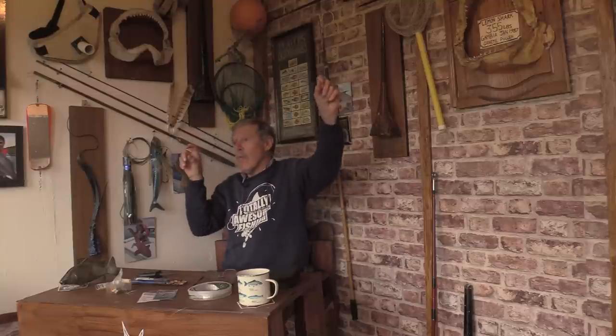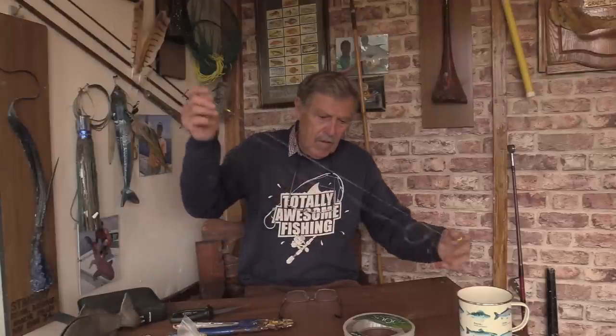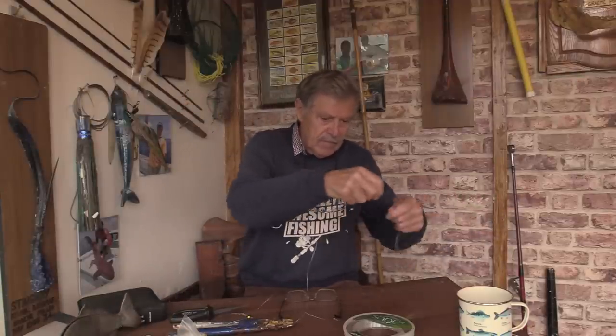I keep missing fish - I need sharp hooks, I know that. But the other way is if you cast out without clipping down. As you cast through the air, the snood folds back the other way and the hook faces the opposite direction to being clipped down. I just figured that air pressure and the impact of hitting the water is pushing the bait onto the bend of the hook, which is the end I want the fish to get hold of. It's working, I'm fishing more confidently, and I don't have to worry about the bait not disengaging. It might cut down a little distance but at my age I'm not bothered - 70 to 90 yards out, happy days.